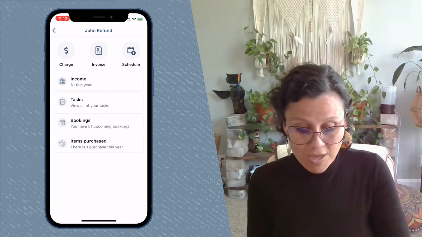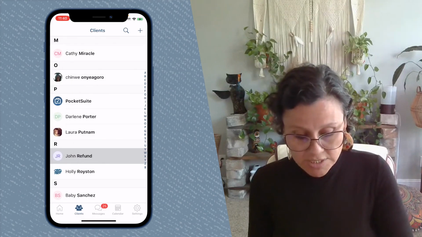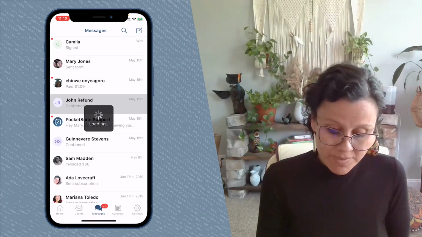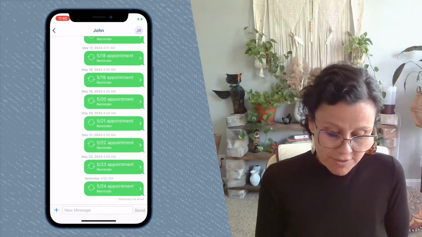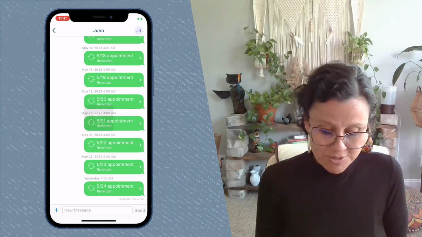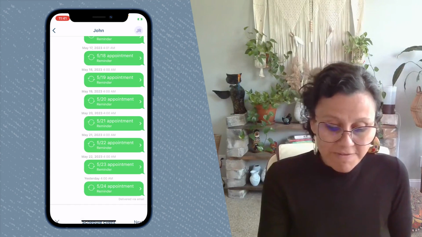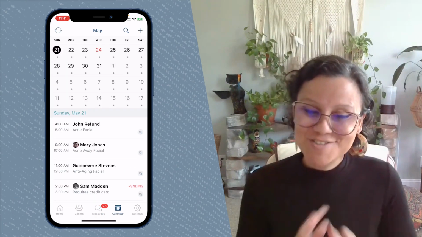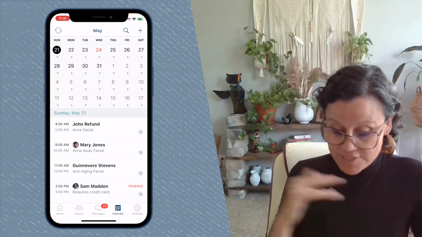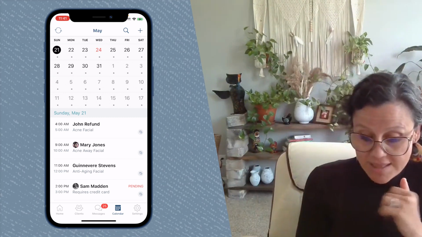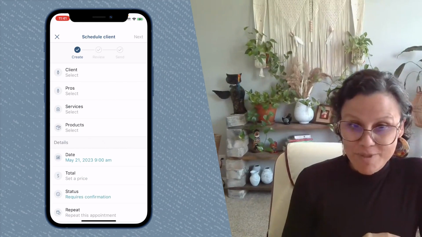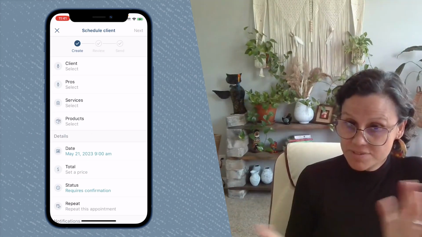And then you could always tap on history and then schedule from the upper right-hand corner. Okay. The other option is from the messages, where you can select a client, tap the plus sign in the lower left-hand corner and schedule client. And finally, last but not least, and for whatever reason, it is my favorite way to schedule clients, is straight from the calendar view. So if you tap on the calendar icon at the bottom of the screen and then the plus sign in the upper right-hand corner, you will be able to schedule a client from there. So those are the places you can schedule your clients from.